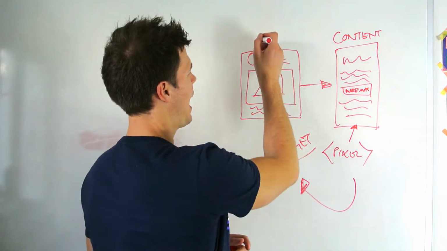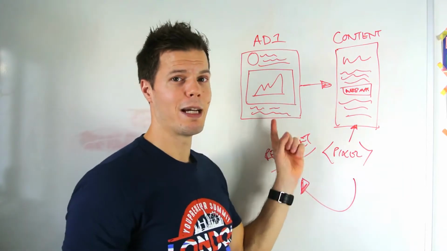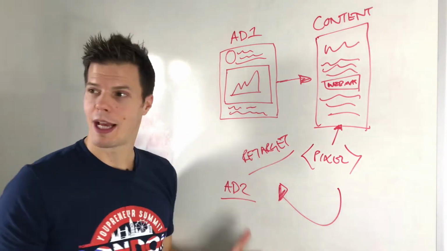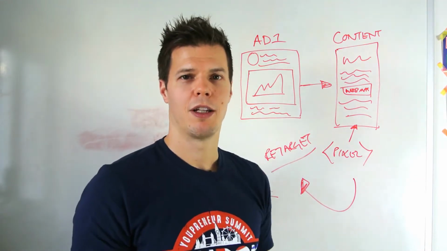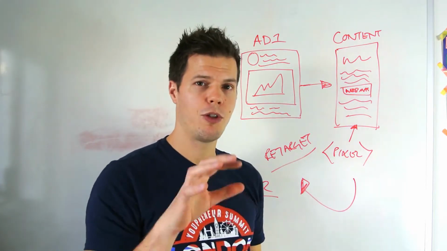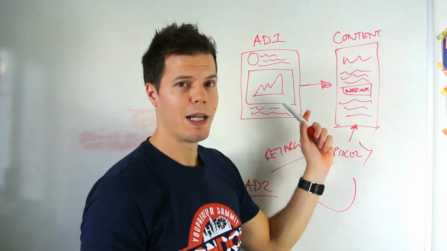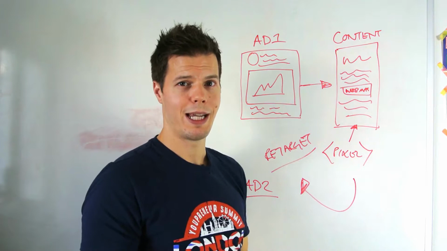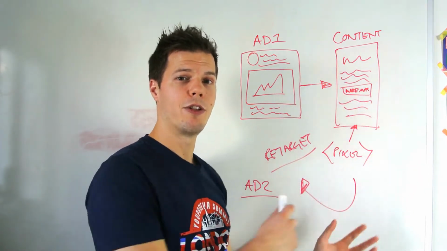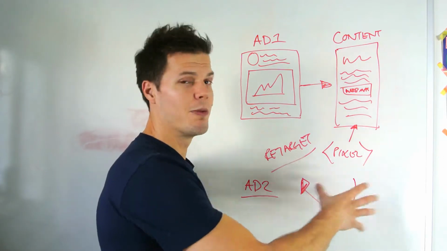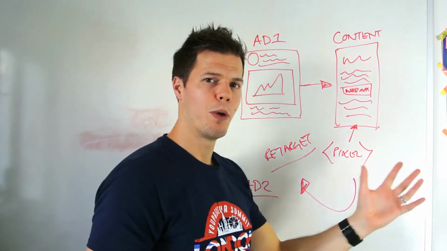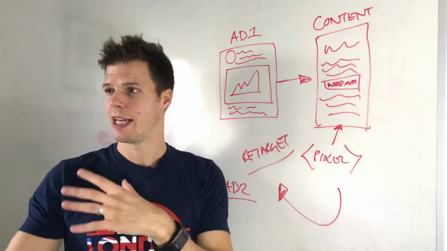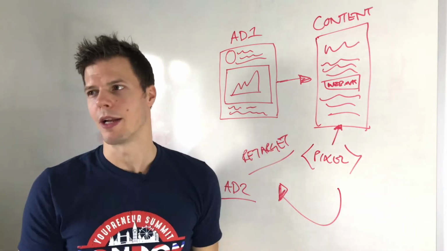So this might be ad number 1 that they initially see about a piece of content, but then you could retarget them with another ad, number 2, that could say something like, hey, you've just visited my site, or you might be familiar with this. If you do this quite well, you would show them the piece of content that they've already seen, and then retarget them with a very similar piece of content or a similar lead magnet. It could even be something like, did you miss the ebook about this piece of content? Did you miss the webinar that we had about this? The beauty of retargeting is that they've already seen your brand, it's becoming recognized, and they see you again. It's a reminder about the webinar you had on.